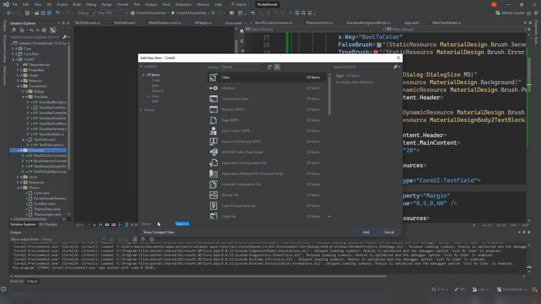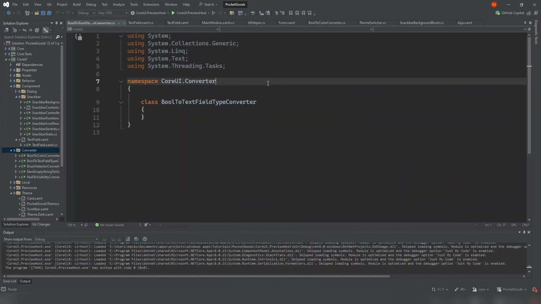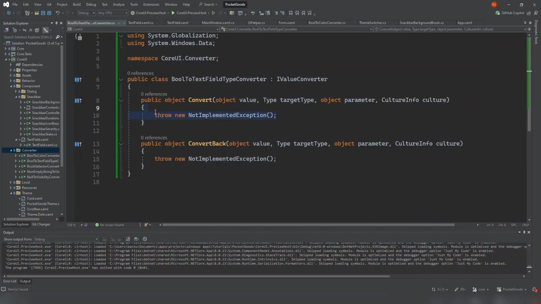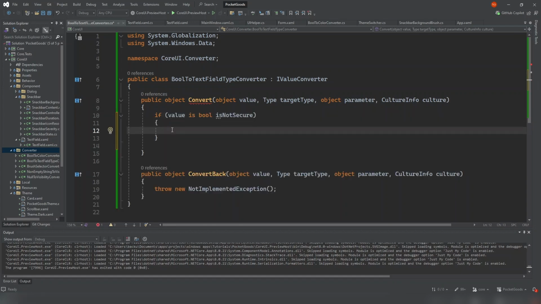And this is basically hell on earth when it comes to converters. Every time you want to do some stuff, you have to create a converter. Now we have to check if this value is a secure password or not. By toggling the value of is password visible, it's going to be not secured when it is visible. If it's not visible, it is secured.